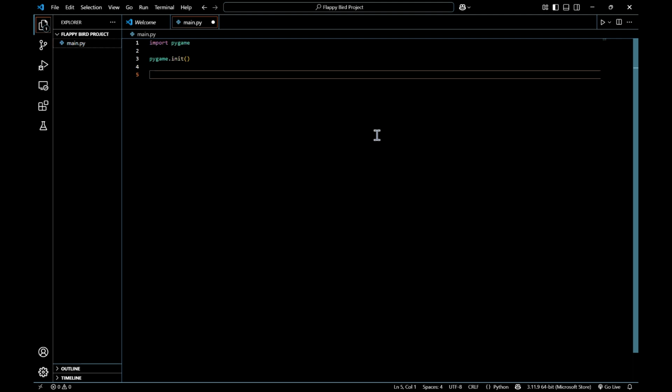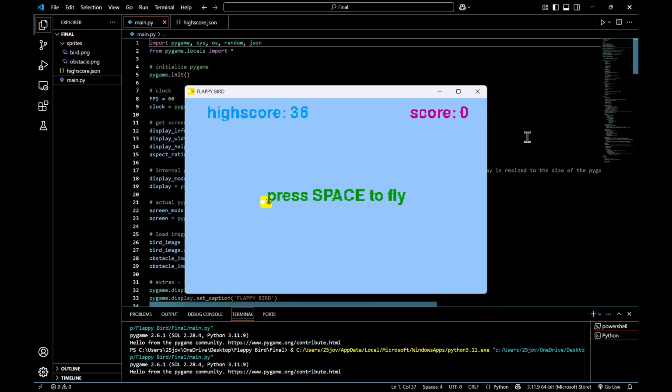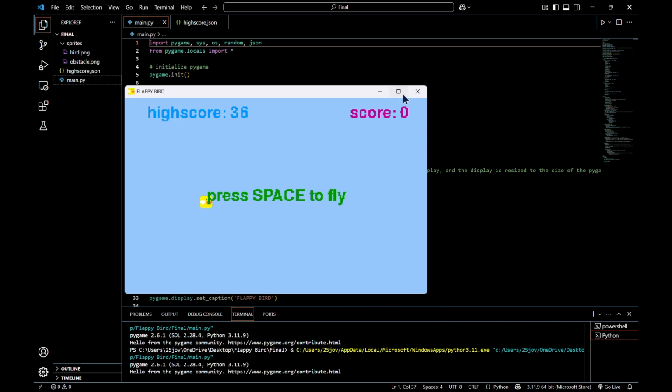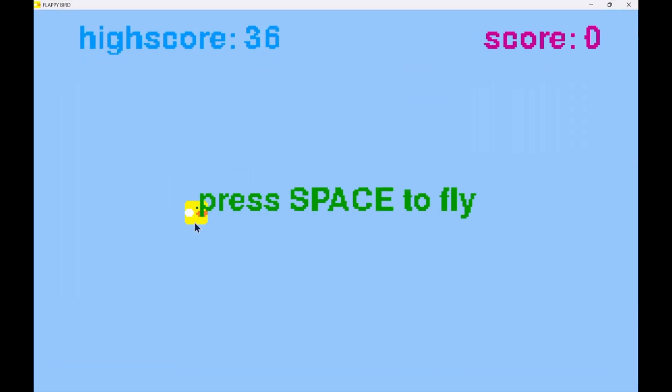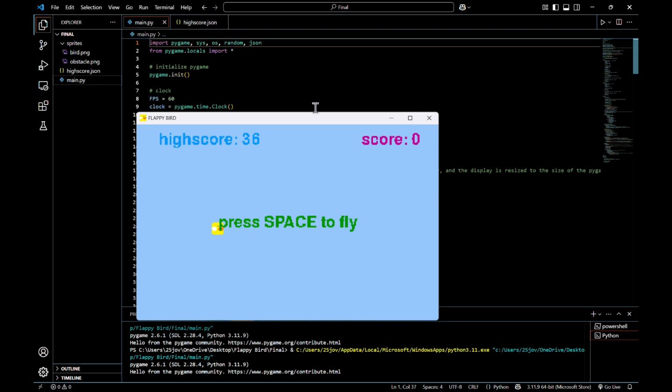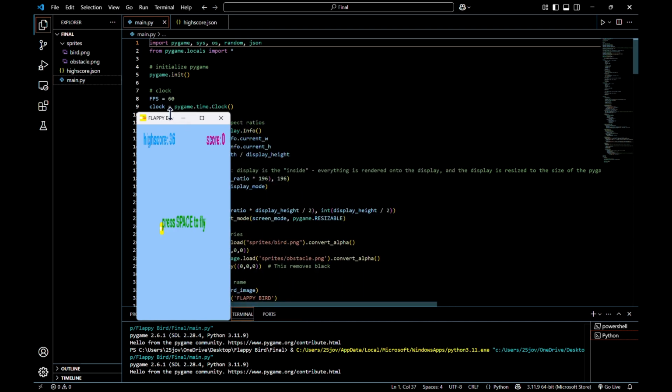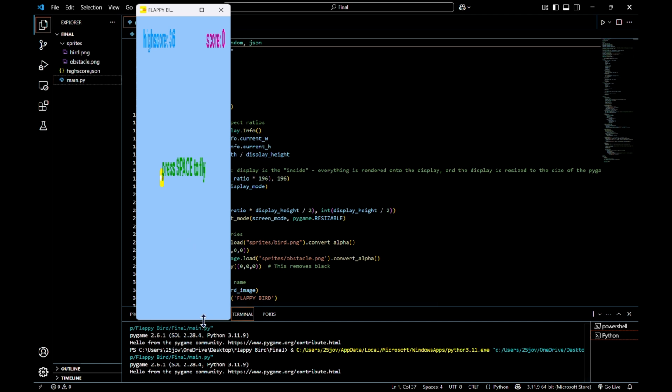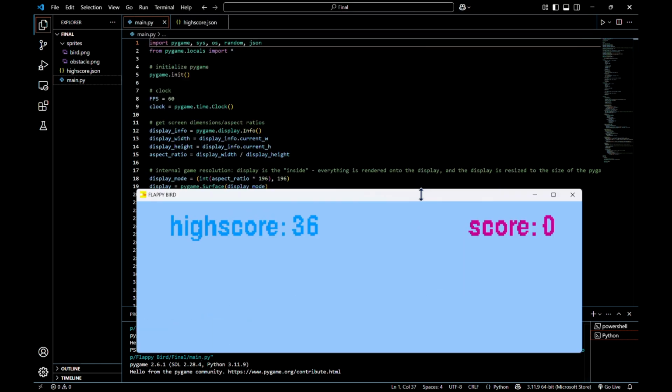Now this display is going to be a surface, a rectangle, and every game element will be rendered onto our display, and we will be resizing this display to the dimensions of our Pygame window. As you see here on what will be our final game, we can resize our project, and everything from the player to all this text will be resized by the same scale. If we elongate our project, everything inside will be elongated as well. If we widen our project, everything will be widened.